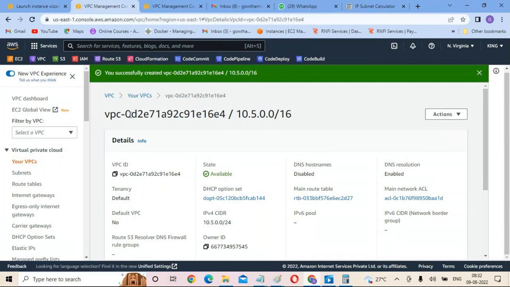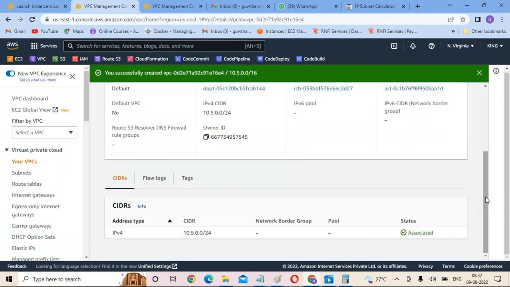I have taken 10.5.0.0/16 for the entire VPC, and from that range, I'm going to use this /24. It will give some 16,000 IPs, right? So I'm using that particular amount of IP ranges from that.